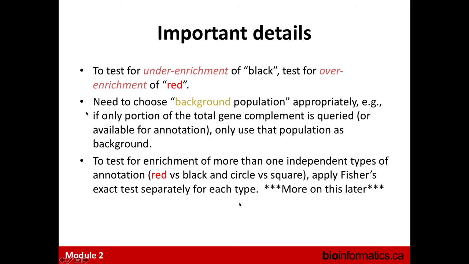And the Fisher's exact test is applied on one gene set, so the overlap between your gene list and one gene set, but what we are going to do is to test many gene sets that are in the pathway database, so it's independent Fisher's exact tests. So we do one Fisher's exact test, another one. So at the end, we need to correct for multiple hypothesis testing.